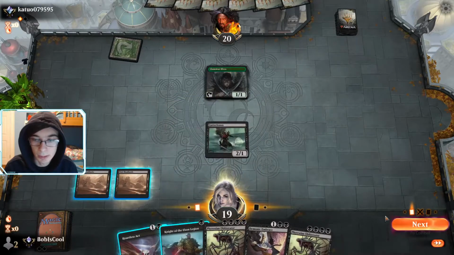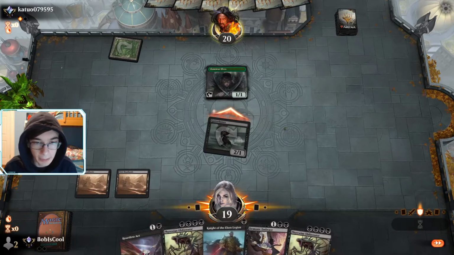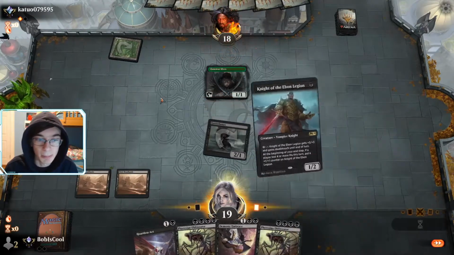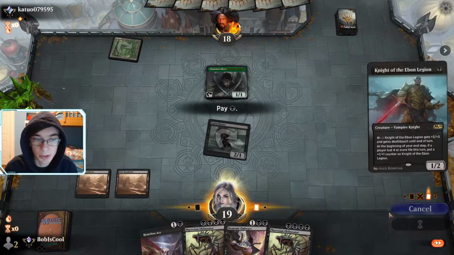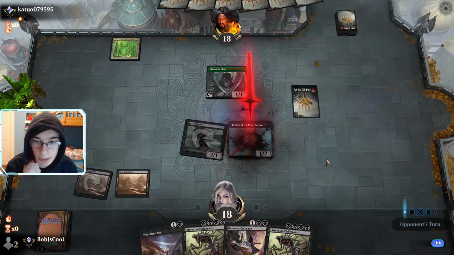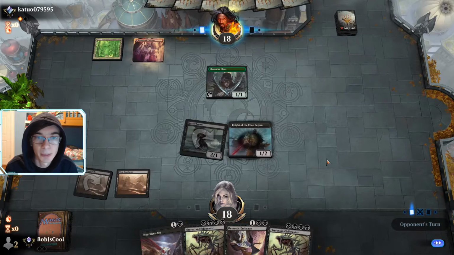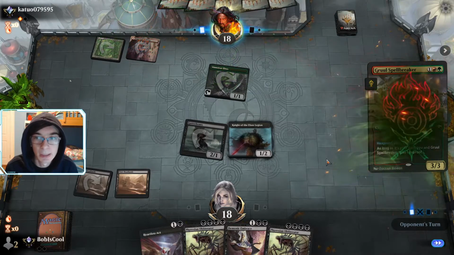Oh, that's awkward. So I think I'm actually going to let the Llanowar Elves live, since my opponent's probably going to just, if they just tap out for a 3-drop here, that's good for me. Whereas if they just play a 2-drop next turn, it's probably going to be brick walled by it anyway. Yeah.